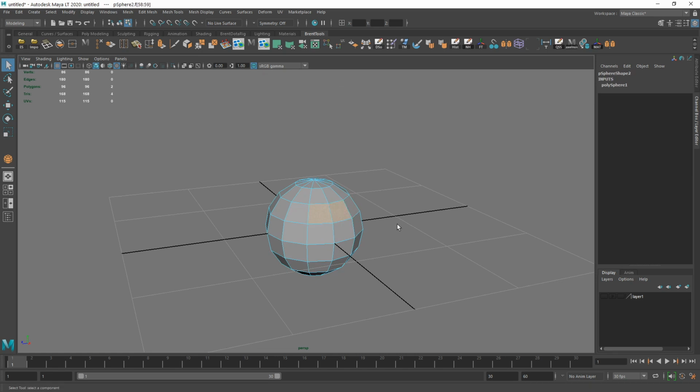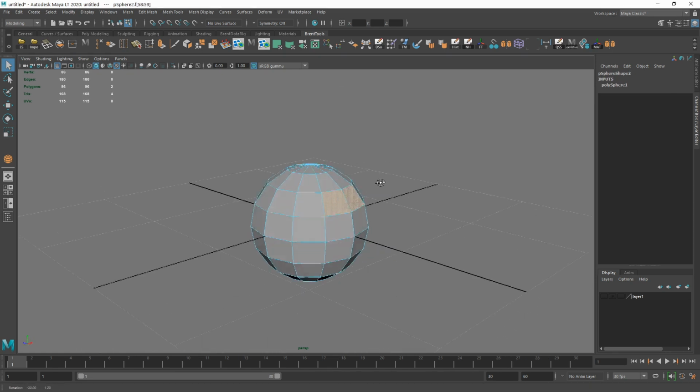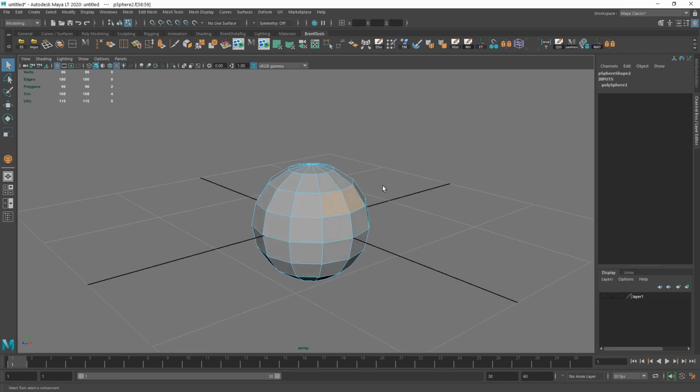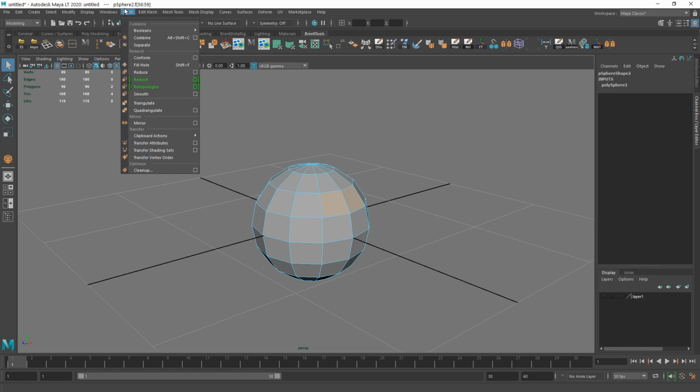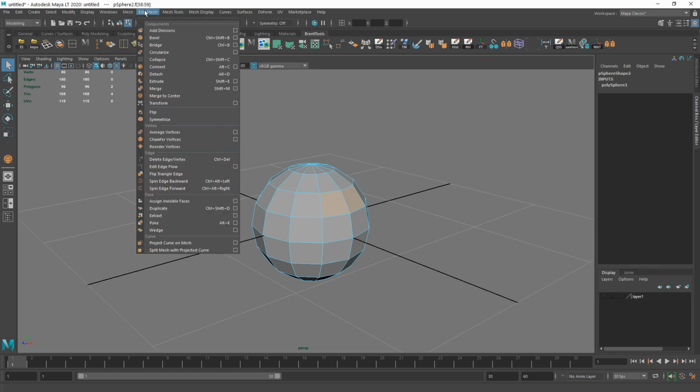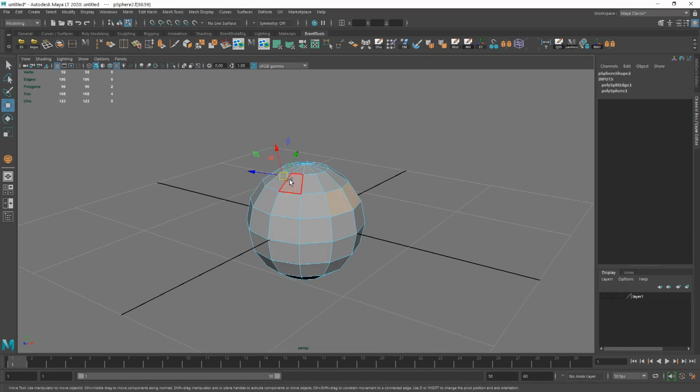So let's say I want these polys and I want them off of this mesh. There's a couple ways you can do that. You can detach it, you can extract it, or you can duplicate it. And they each are very similar. So like detach, let's see if I find it up here. Mesh tools, I think it's just in mesh.